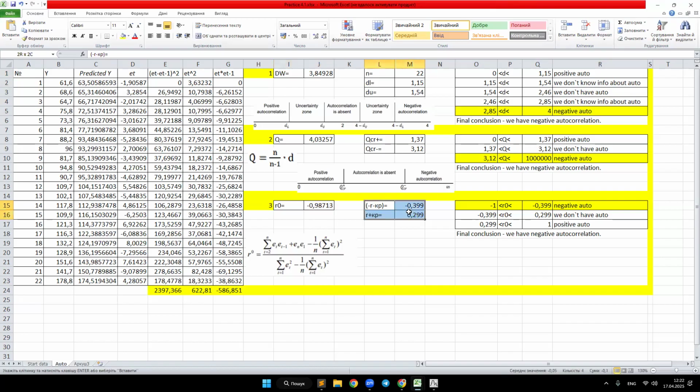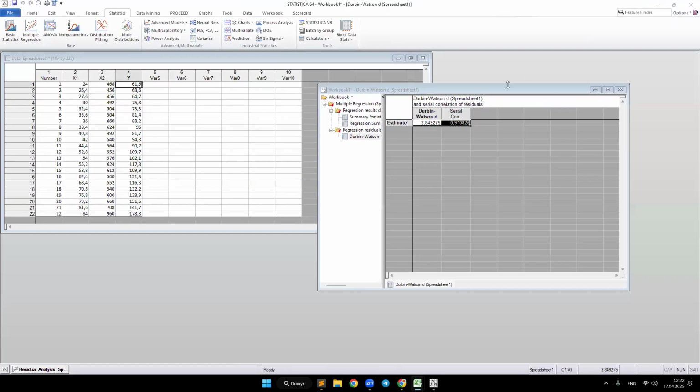Next step, we find our critical values in special statistical tables, and after that, we go to the characteristics, go to the conclusions, and find the final conclusion for our data. That was autocorrelation.